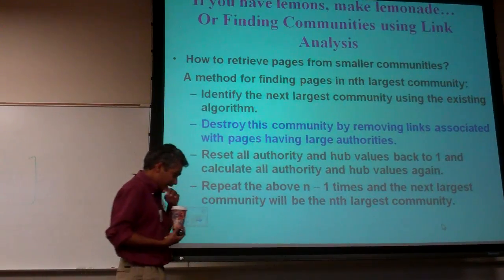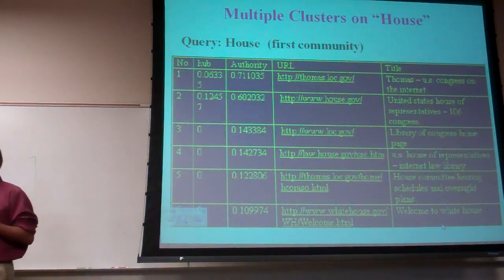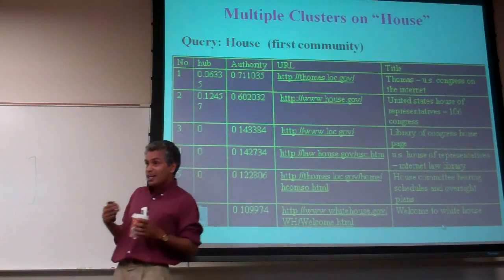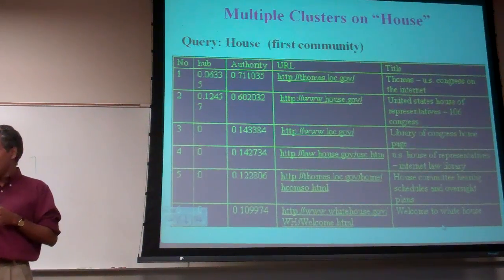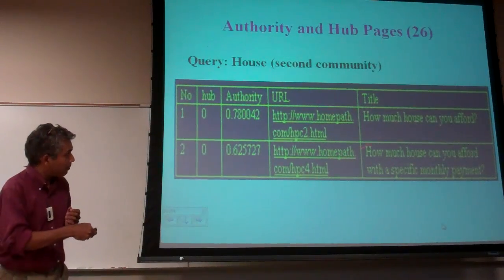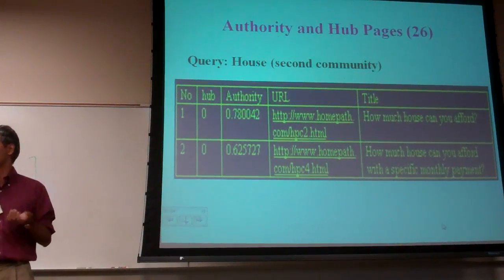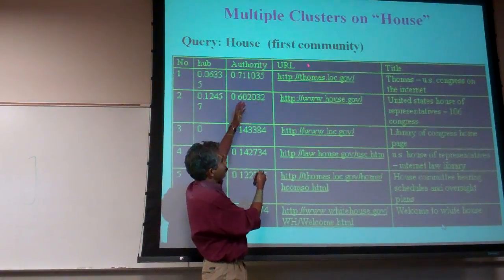And furthermore, this example shows you how many years these slides have been shown. If I were to use the query "house", it turns out that there can be one big component, which is basically the US House of Representatives. Then there is a smaller component which might be, in this case, about buying houses, for example. And the third component could be Dr. House on the Fox network.